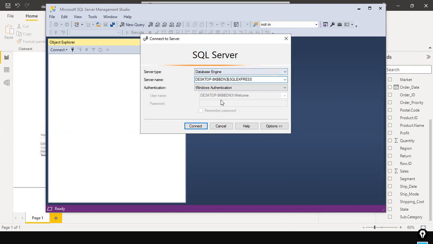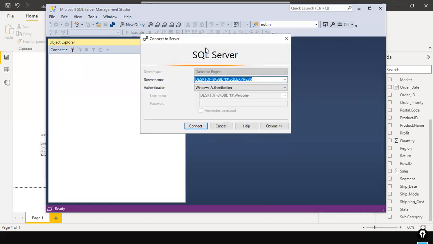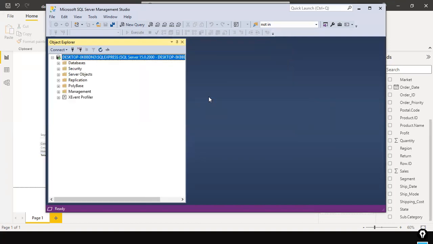In case you get any error with the default configuration values when you click on connect, you simply replace this with localhost, and try hitting the connect button. It will work. Okay, I just cancel it. I'm going to reconnect one more time because I want to use the default values here. Okay, and I'm going to hit connect here. I'm not getting any error. Now it is getting connected successfully with my SQL Server.